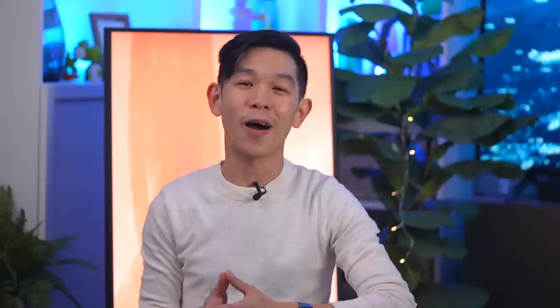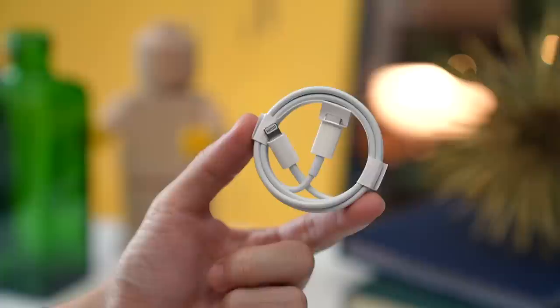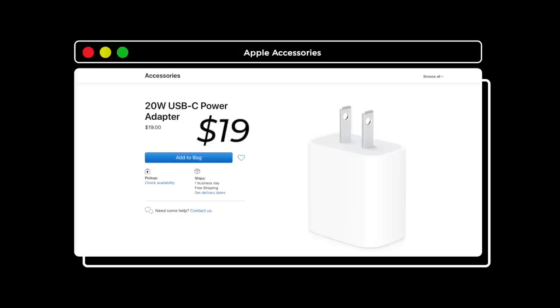If there's one touchy subject about the iPhone 12, it's got to be about battery and charging. Some folks aren't too pleased that Apple no longer includes a power adapter in the box, and I get it. While folks like me might have plenty of USB-C chargers lying around, not everyone does — especially since Apple ships a different kind of cable in the box. I respect the decision to prioritize the environment. It's a tough, sometimes inconvenient one to make, and I respect that Apple is leading the charge. That said, it would have been nice if Apple included a store credit so that those who don't have a charger can get one for free. But it's worth pointing out that Apple did slash the price of its USB-C power adapters from $29 to $19 following the iPhone 12's launch. Lightning EarPods, which are also not included in the box this time around, have also been reduced.